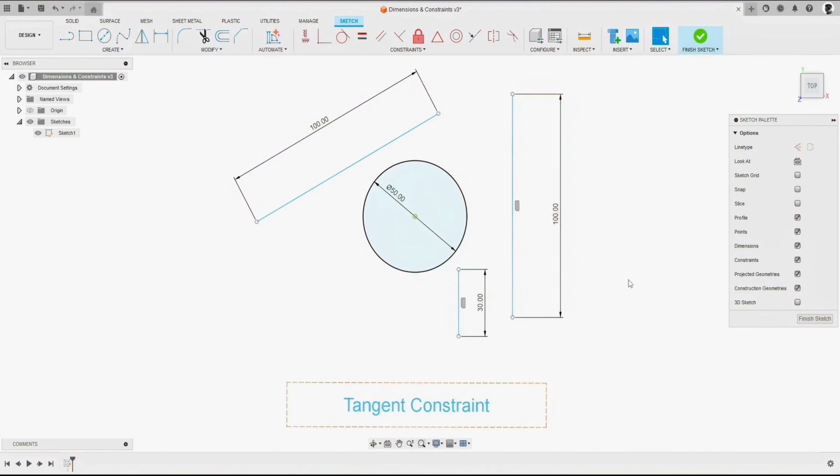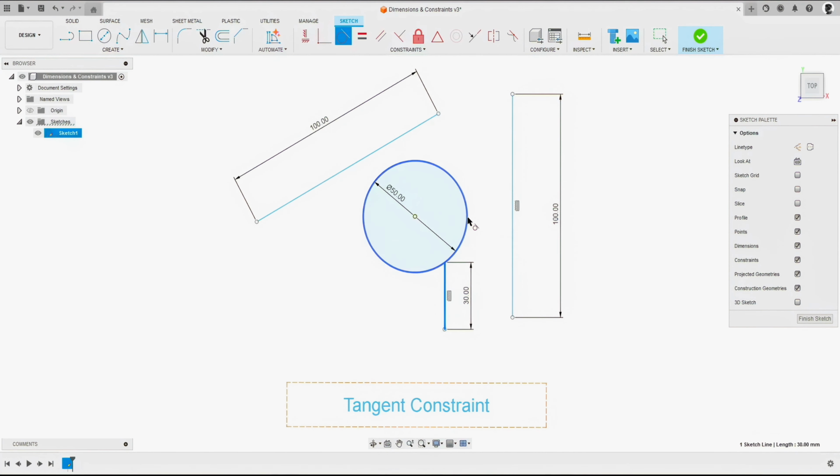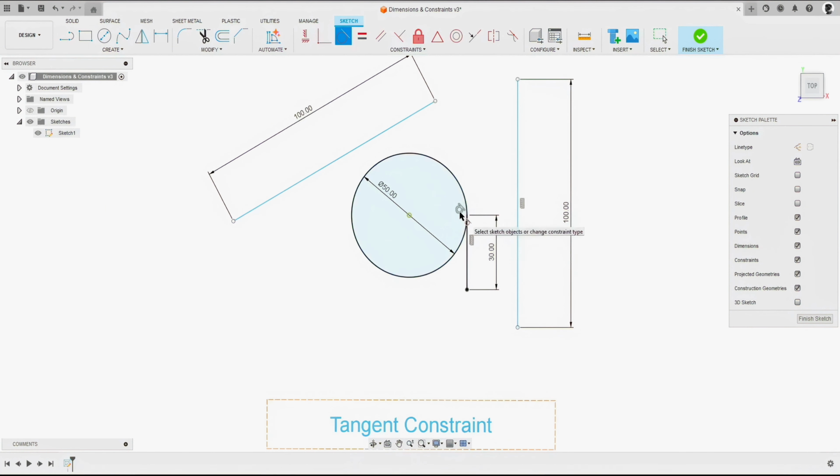Let's now take a look at the tangent constraint. In the center here, I have a circle and then three lines surrounding it. Let's say that we wanted this line to be tangential to the circle, like so. First of all, I'm going to apply a coincident constraint between the endpoint of this line and then the circle here. And then for tangency, I'm just going to select tangent here, or in the drop down, it's the third one down, and select the entire line and the circle. And we'll now see that the tangent constraint is put in place, and we've got our line there.